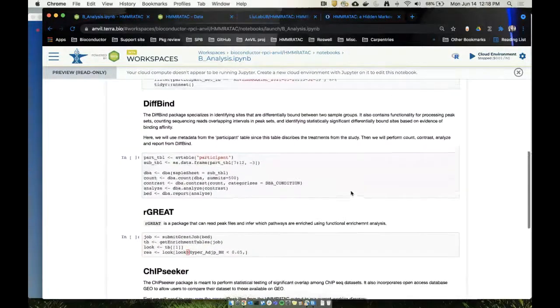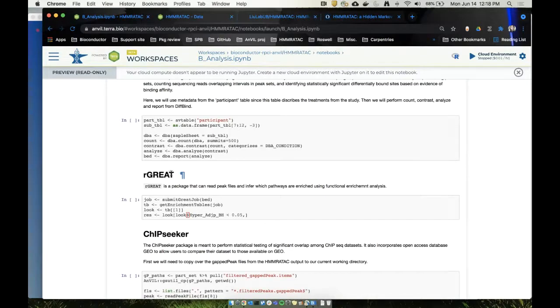I demonstrate using DiffBind to identify sites that are differentially bound between two sample groups. So in the experiment, they were looking at some CD4 positive cells on day 1, 2, and 3. So we were going to do this DiffBind on day 1 versus day 3.